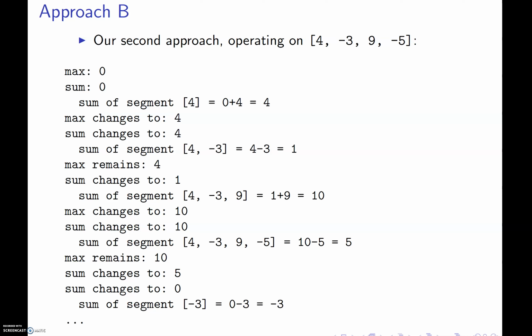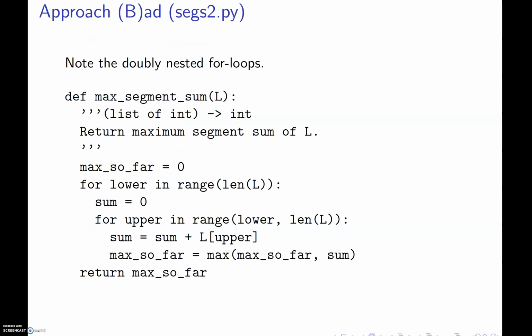Okay, remember that lower and upper value? Well, our lower value is now no longer 4, but now it's -3. So sum gets reinitialized to 0. However, max is not going to. Max is still 10. And then just continue going through the rest of the list in the same fashion. So notice we're not summing the same elements over and over like we did before.